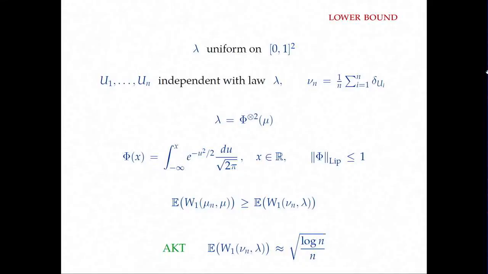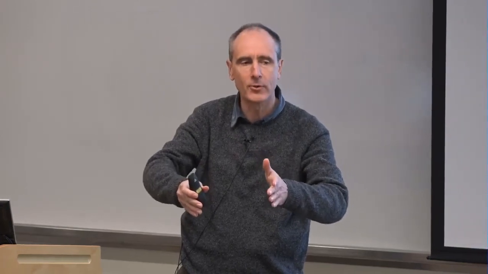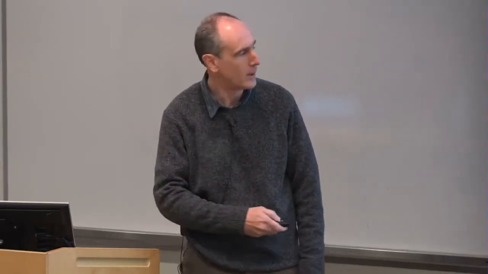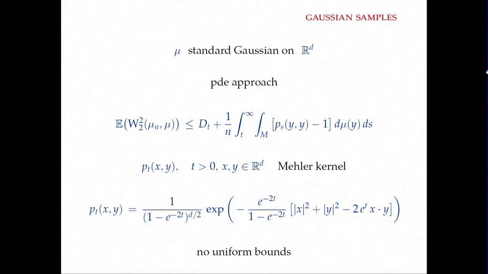Let me just briefly mention that the issue about lower bounds is actually rather easy, because if you have a Gaussian, you can always contract it by a Lipschitz map to the uniform. So the lower bounds for the rates for the Gaussian will always be bigger than the one for the uniform. So you get lower bounds by a very simple comparison with the uniform. So the issue here is to try to understand upper bounds.